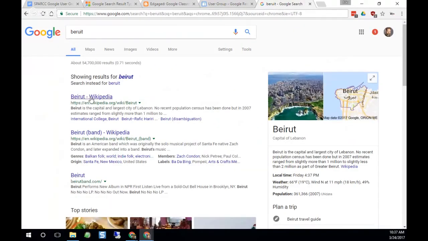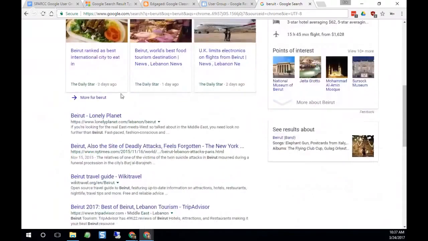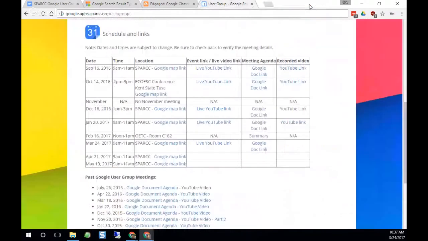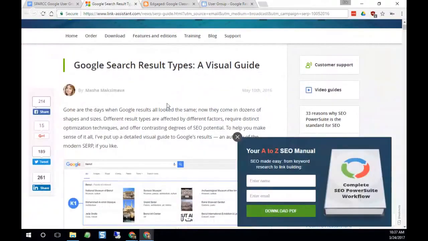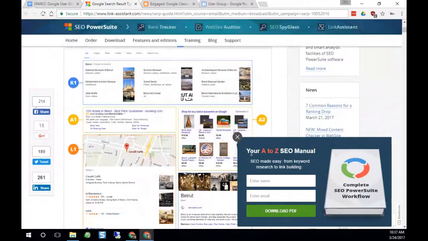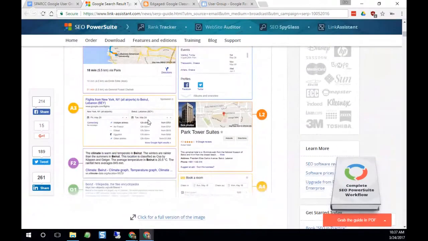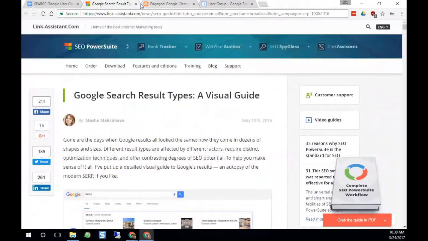So boom, right away, there's my organic results immediately. I get to them right away. I'm getting some other stuff mixed in further down, but your results will vary. But wow, that's great. That's a really nice way to see all of that information in one place. Very good, again, to help students understand search results.